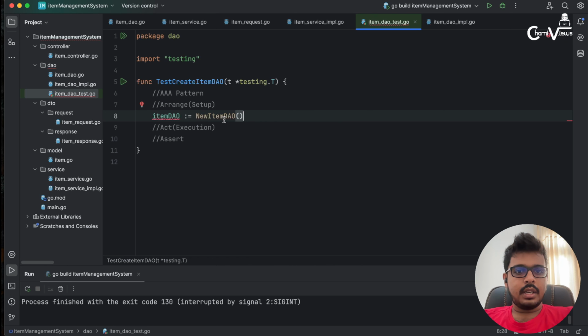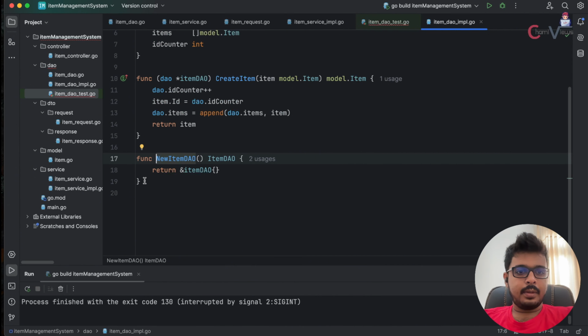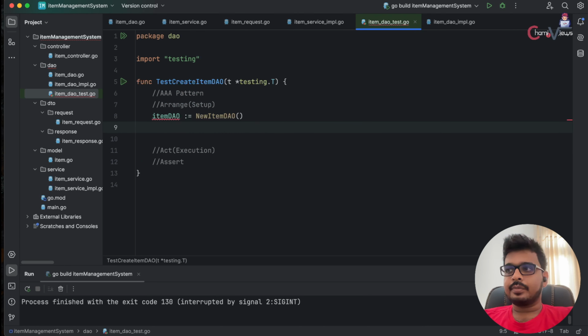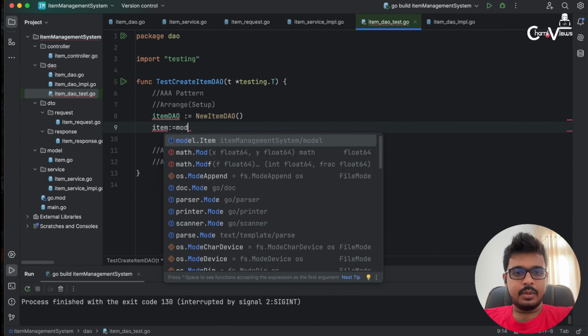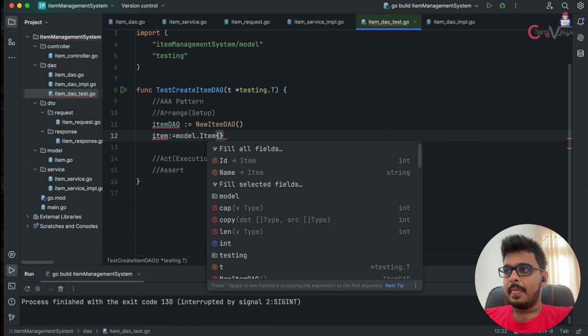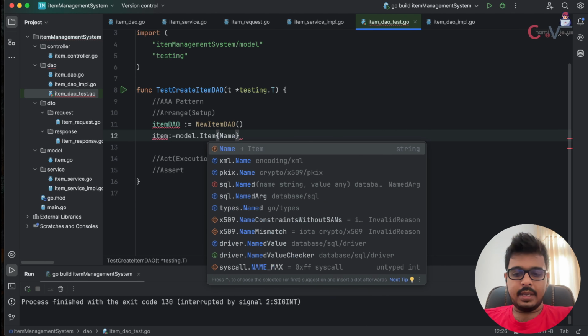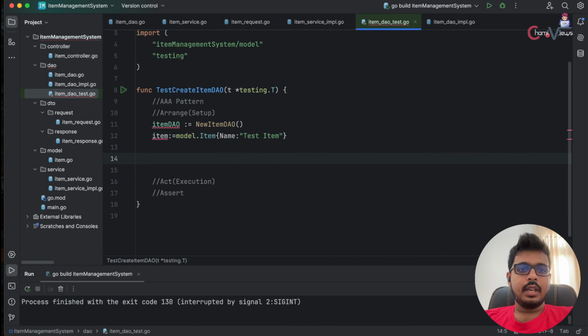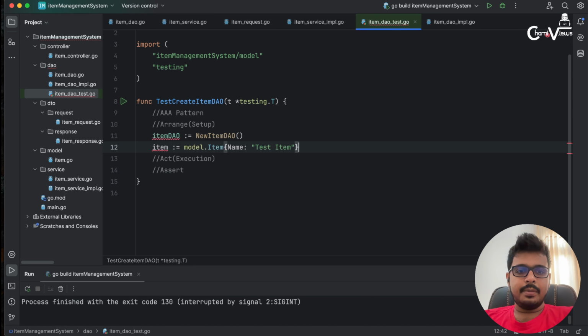We instantiate the DAO, and then we want to create the item using the model package. I am adding the name test item, like this. This is the arrange part.